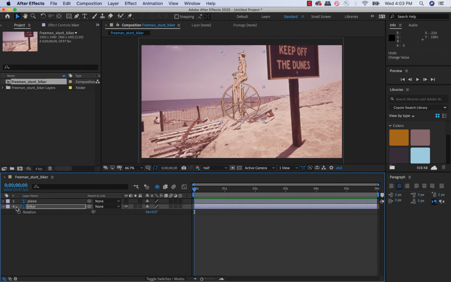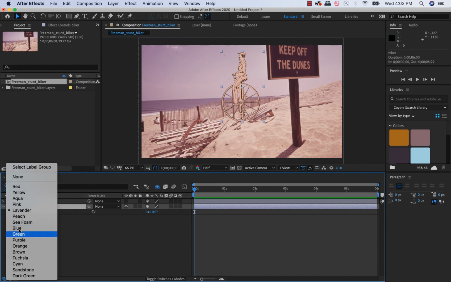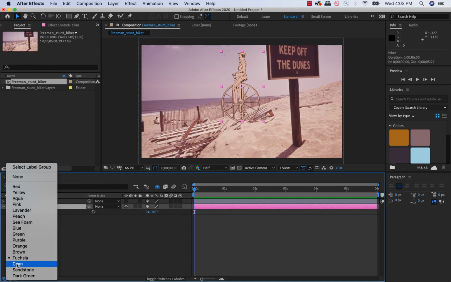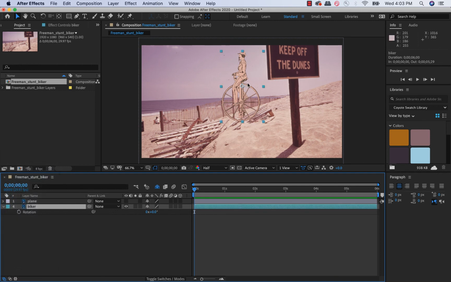But anyway, we want to move that rotation point down to the base of his bicycle so that if he does wobble around, it is happening in relation to where the bicycle or the unicycle is contacting the sand. So I'm going to change the color of that again to, how about fuchsia? Oh, no, that's not that easy to see either, is it? Okay, there we go, cyan. So I changed the color of that to cyan.